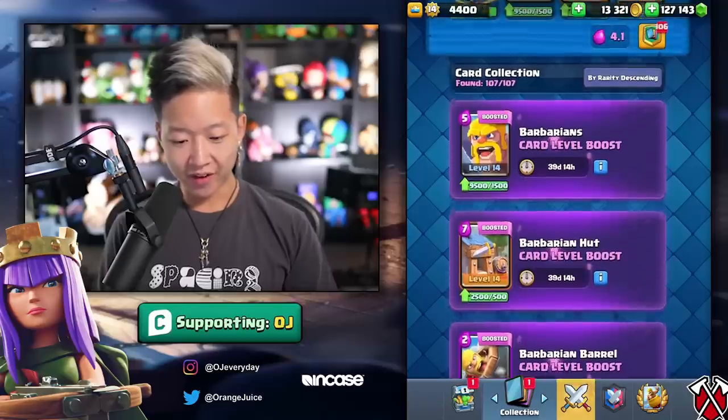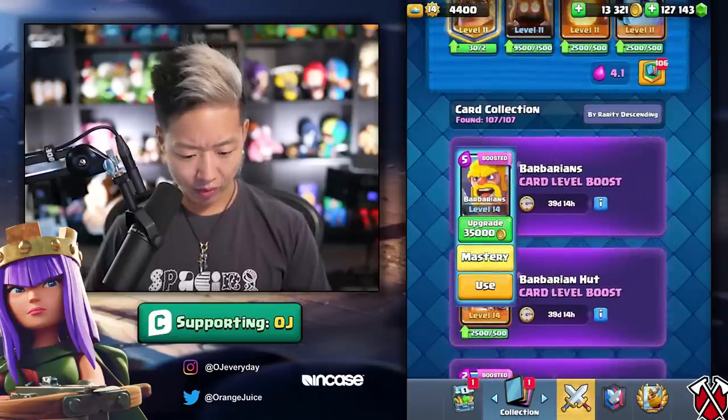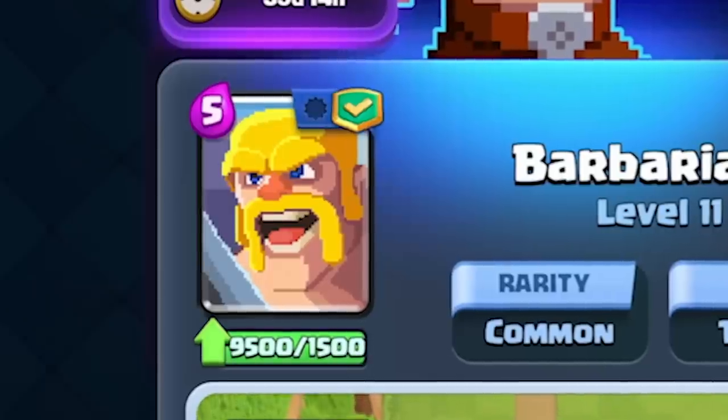I guess they can. And if you haven't guessed by now, the boosted cards are going to be Barbarians, Barbarian Hut, and Barbarian Bear. What the frick happened to the Barbarian? What in the world is going on? Even the icon is 3D.